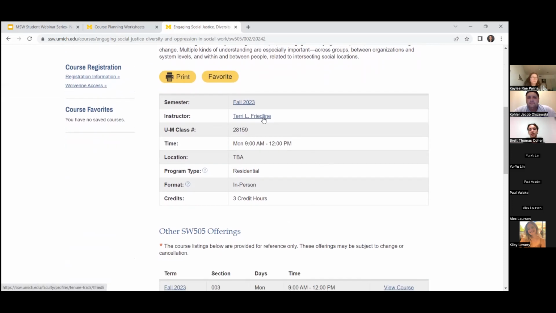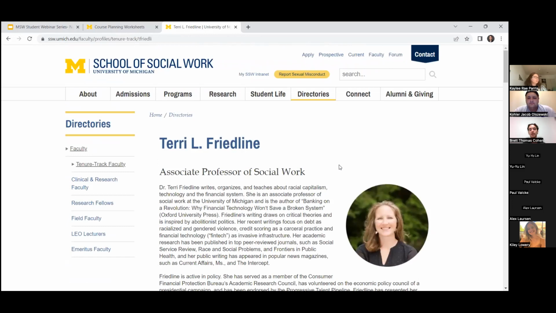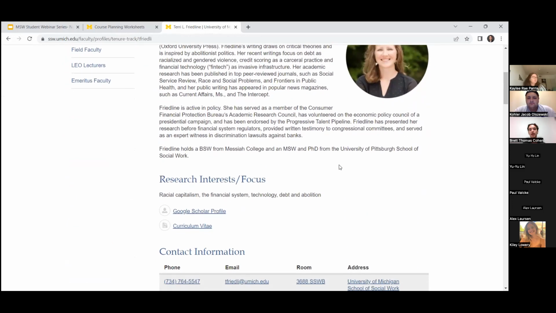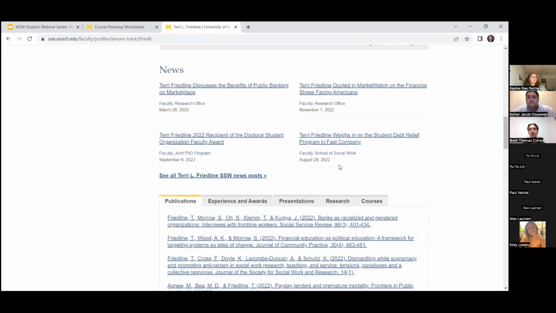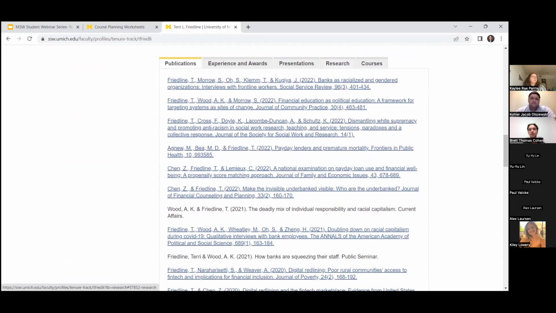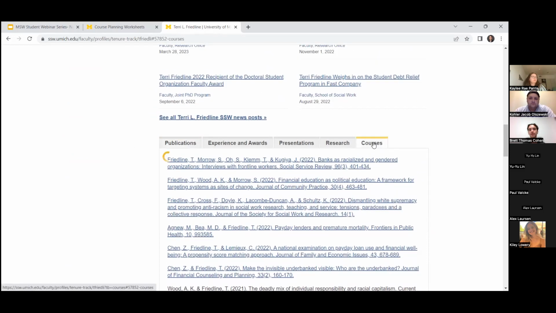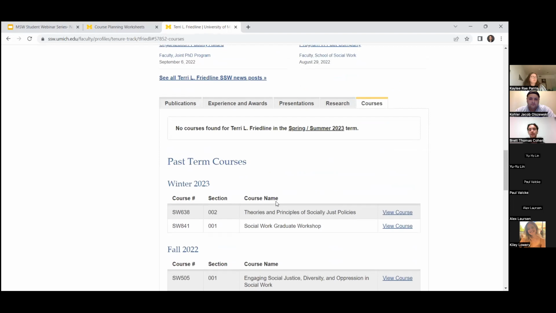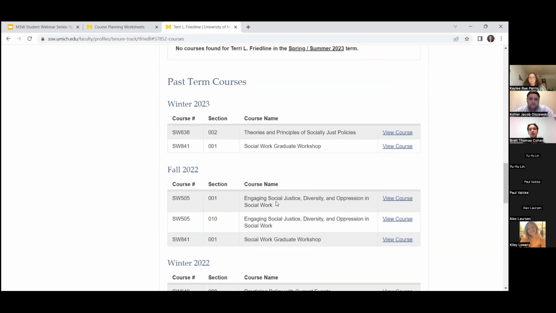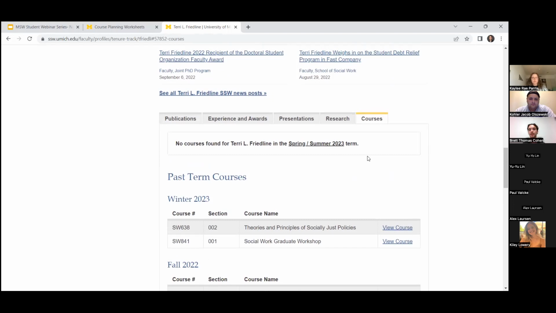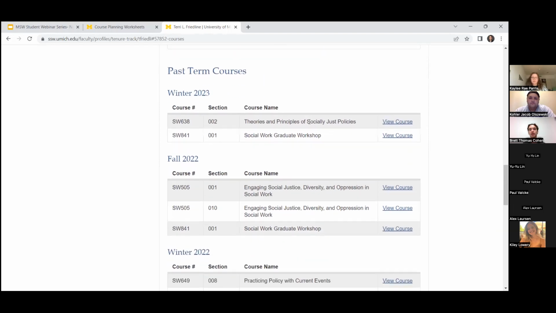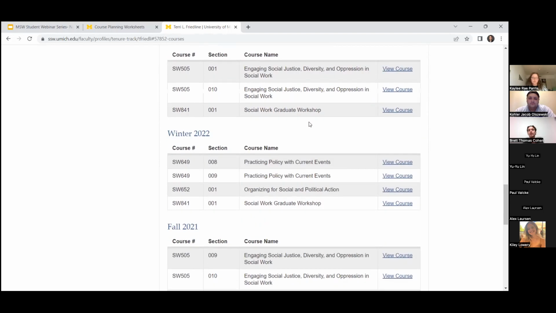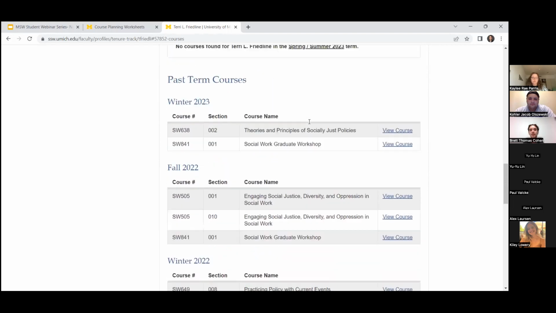You can also click on the instructor, and then there's going to be a brief bio on the instructors, maybe some information about their CVs or education, as well as a lot of information about past courses they've taught too, which I think is super helpful. So sometimes, if you know you really like a professor, you can see what courses they usually teach. It'll show what they're currently teaching and what they've taught in the past, so you can gauge what they might be teaching in the future.